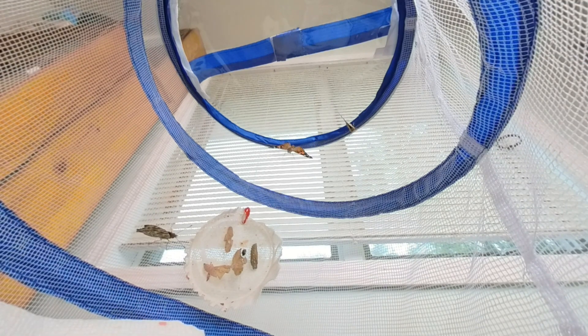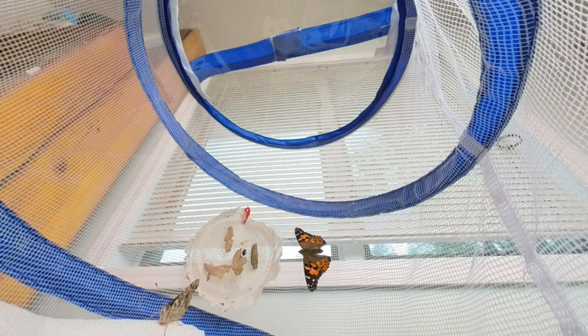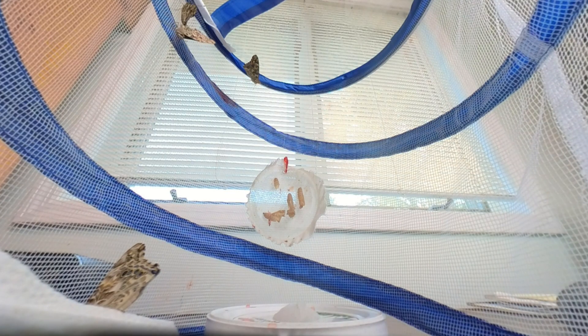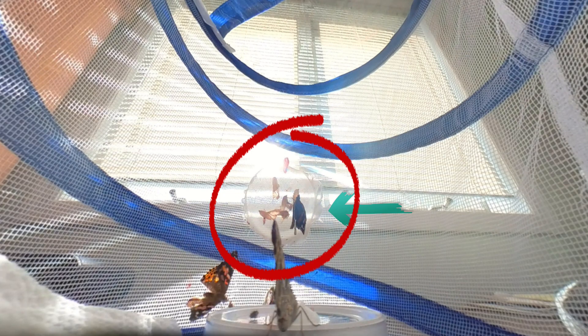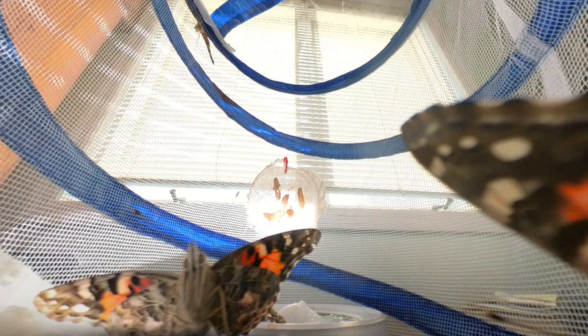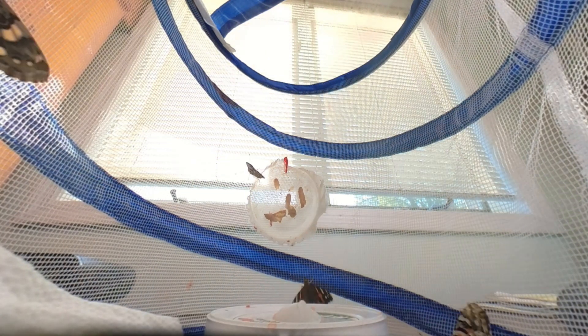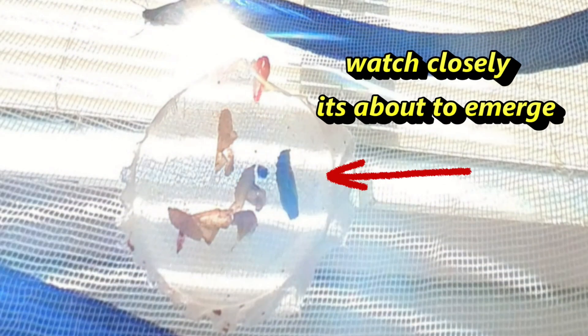Now you're probably wondering if I caught the fifth butterfly emerging. I set the camera up inside the habitat aimed at the last chrysalis and put the time-lapse on a 30-second interval — and wouldn't you know it, the butterfly emerged during that 30-second interval. The chrysalises get darker and darker as it gets closer to the time the butterfly will emerge. I did this for a whole day and the butterfly still didn't emerge. The next day I set the camera up again but still couldn't get the timing right. Unfortunately — well, really fortunately for the young couple — we had a wedding to go to that evening, so I set the camera up and left, and of course the last butterfly emerged while we were out, of course.